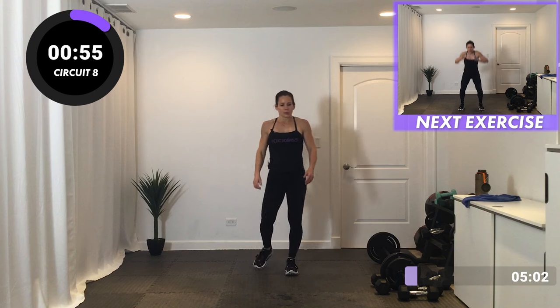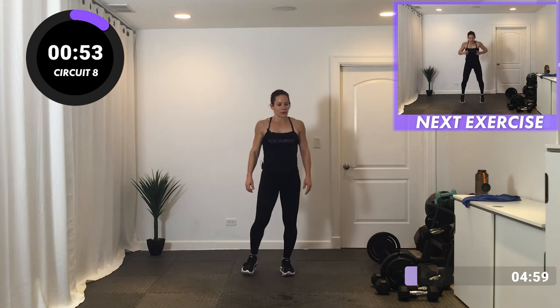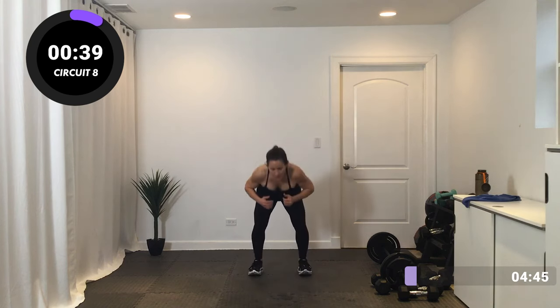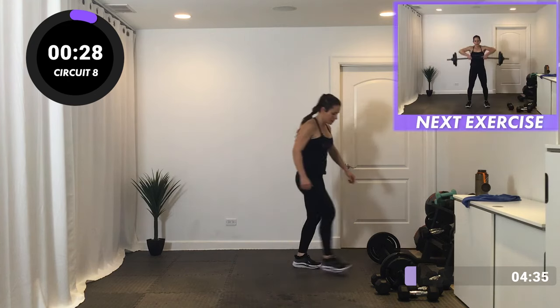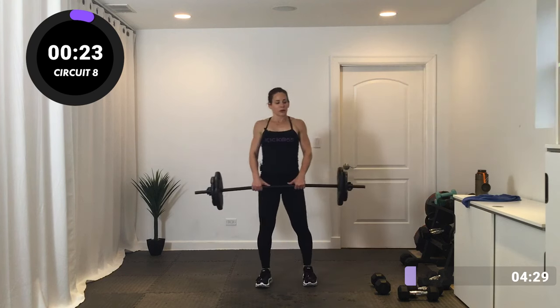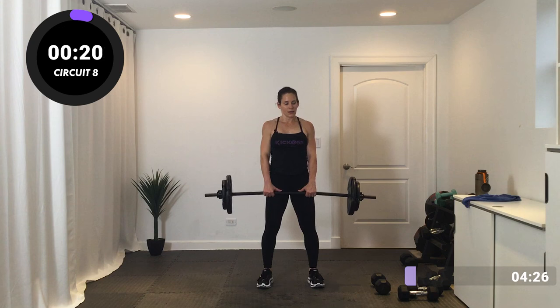Break. Okay, frog hops. We're getting there, we're getting there. And go. Break. All right, let's finish off this Tabata with upright row. Then we've got circuit 9, our quick finisher circuit. Let's go.